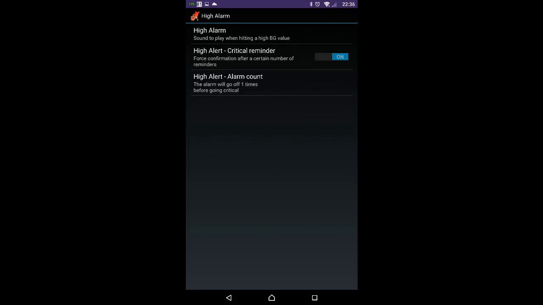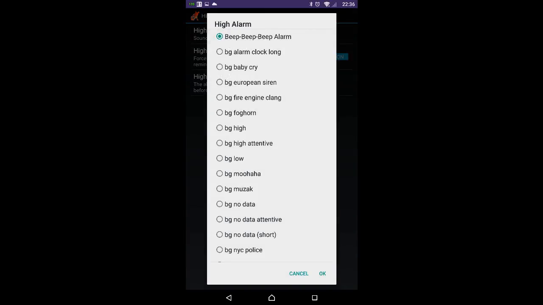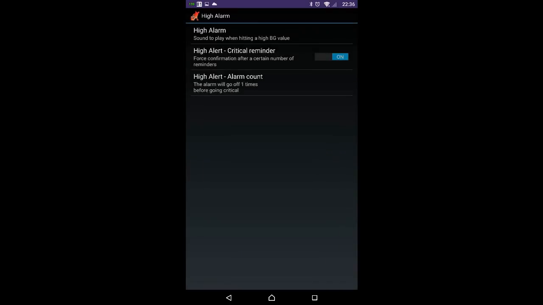The high alarm, you can say, fine, I want to play this sound, but what I can then say is I can just keep it and say, okay, let me just play high alarm. However, me and my wife, sometimes we sleep through these alarms, and we've done everything with glass, beads, and pans, and all sorts of foil. Oh my God, we've done everything to try to wake us up. Things with electronics. It's nonsense.